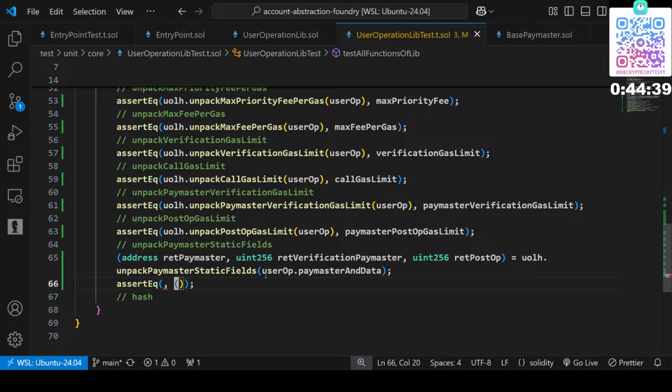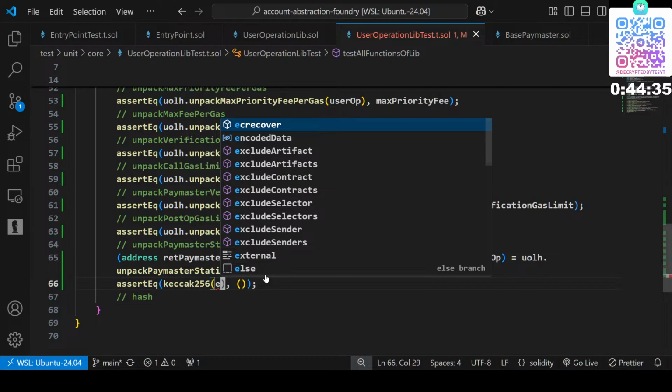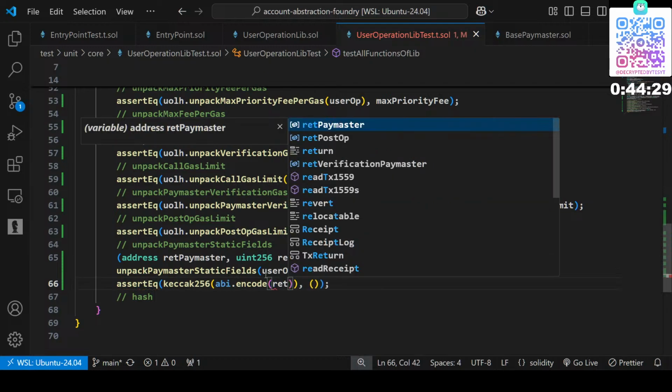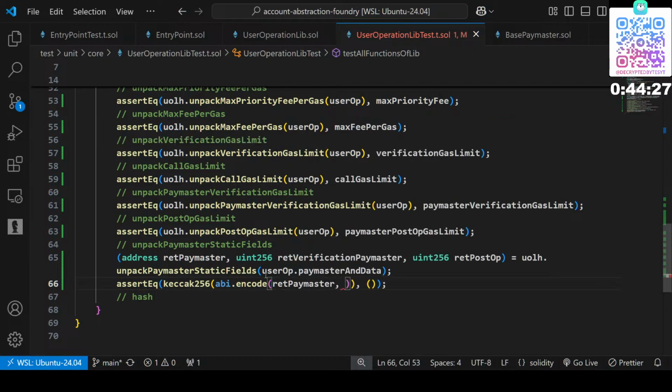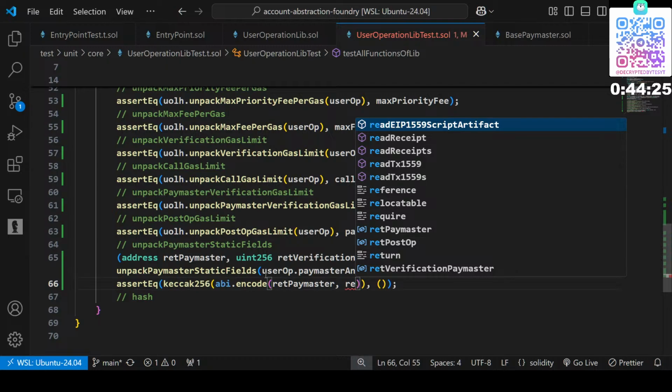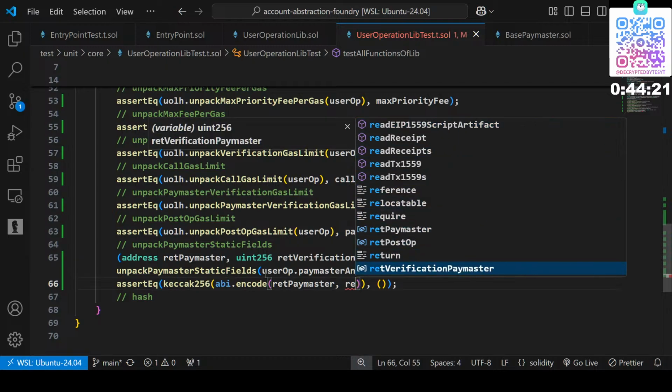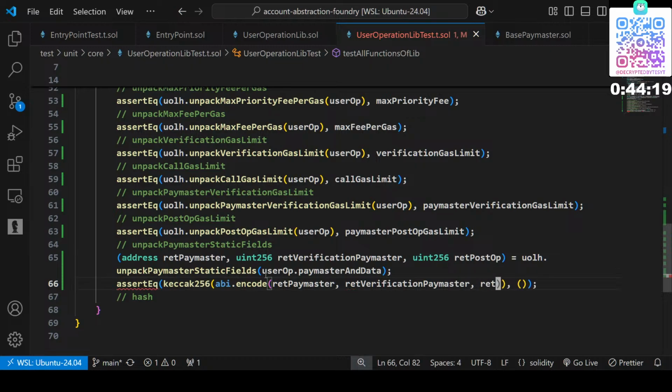Now what we can do is keccak256, then abi.encode. You can pass all those values. Verification, returned post op.